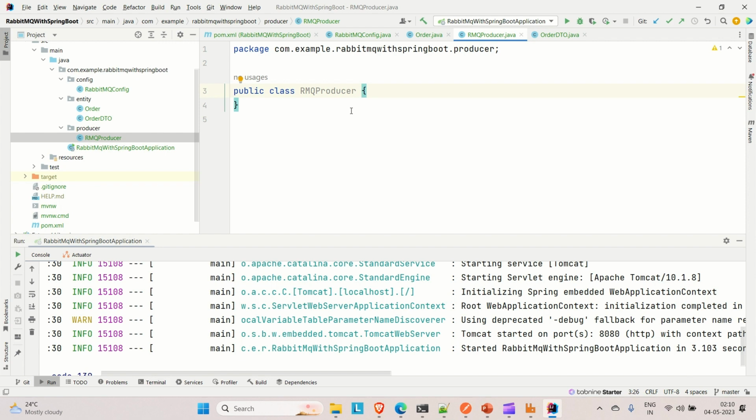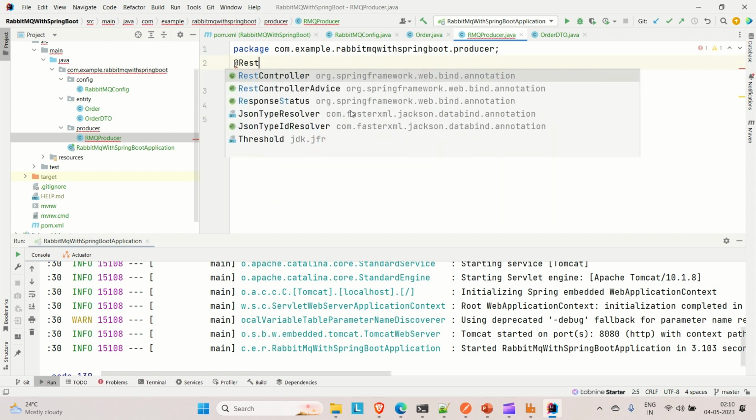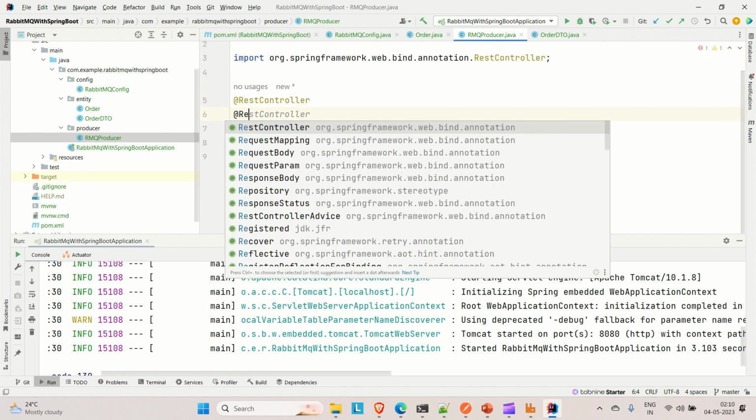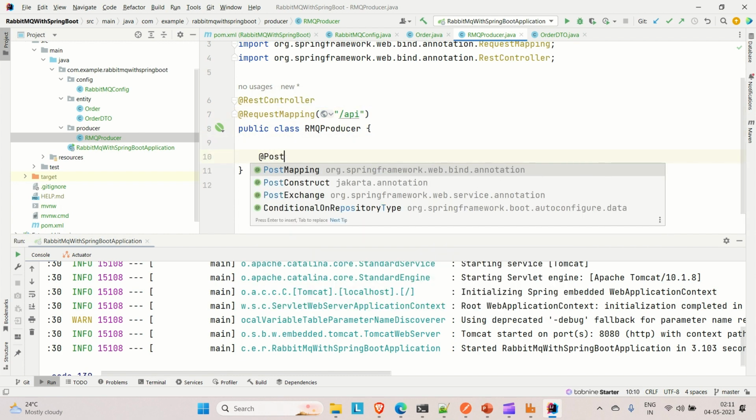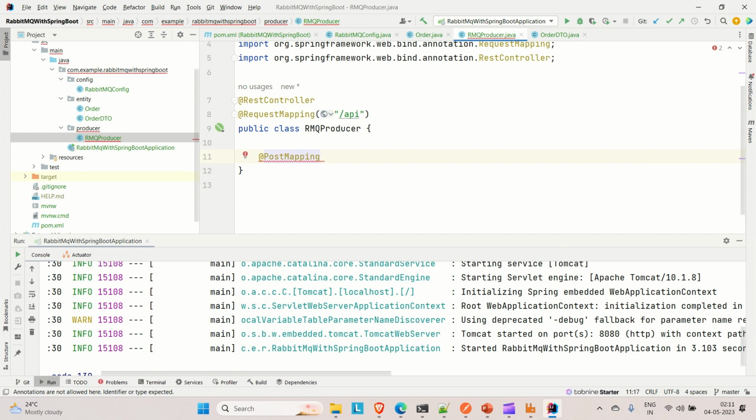Let me annotate this class with @RestController. Let me do a class level mapping as @RequestMapping, and let's say it is /api. Now let me create one @PostMapping here with the mapping as /order.